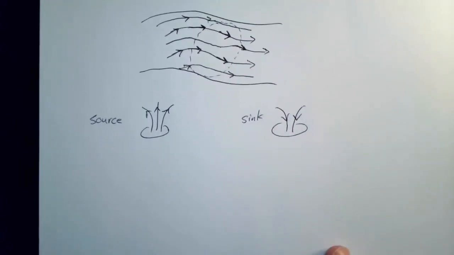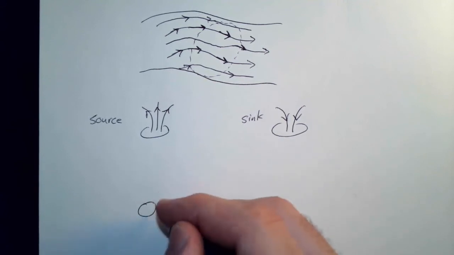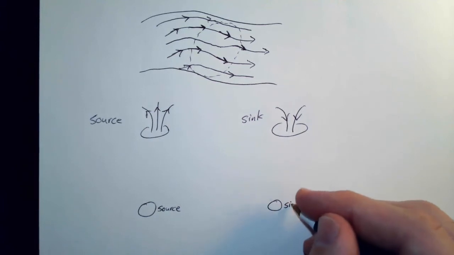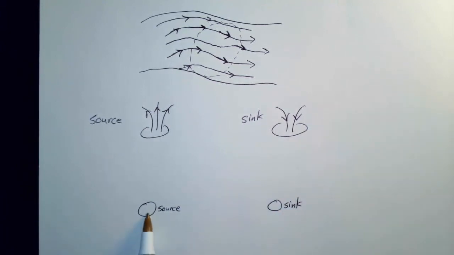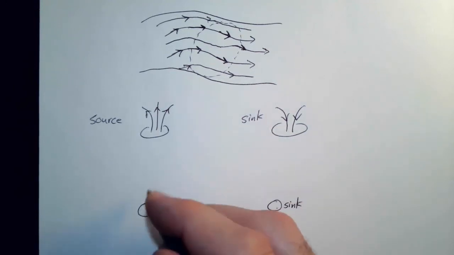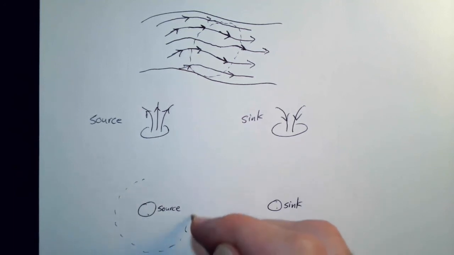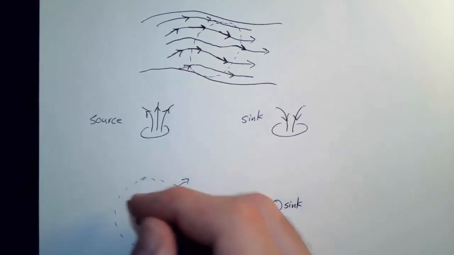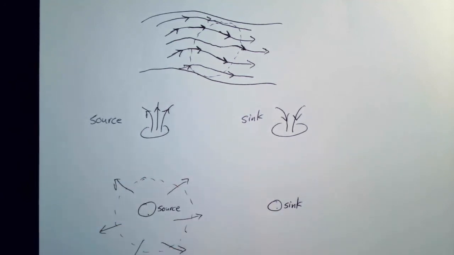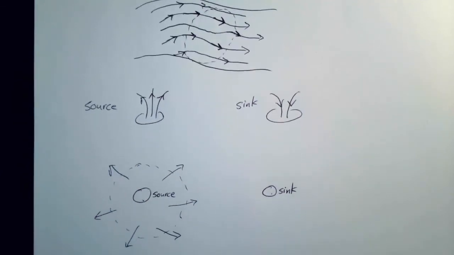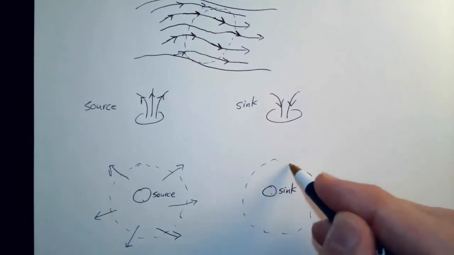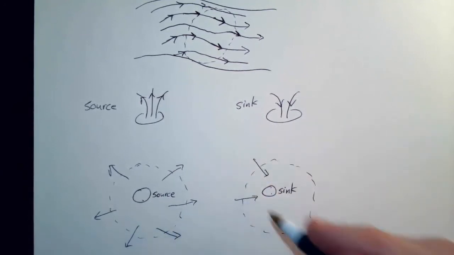And so you can imagine a splash pad. I've been to a lot of splash pads the last few summers now that I have kids. You can imagine a splash pad where I have a fountain here, and over here I have a drain. And so if I draw a Gaussian surface around this fountain, I should expect there to be a net flux of fluid coming through this surface, because this surface contains a source. So I'm applying Gauss's law. If I draw a Gaussian surface that includes the sink, then I would expect a net inward flux through my surface.